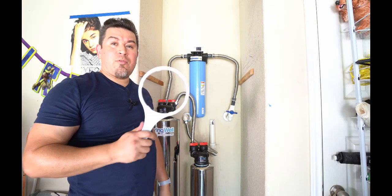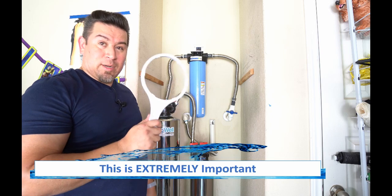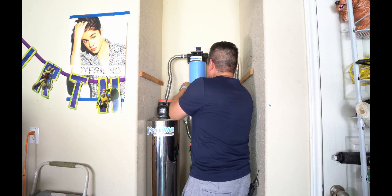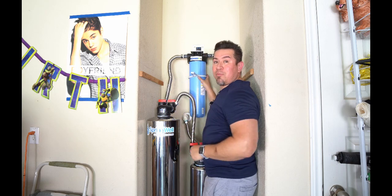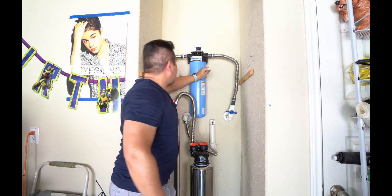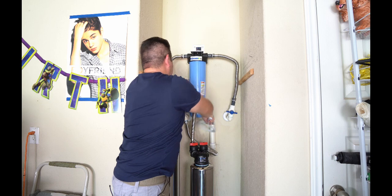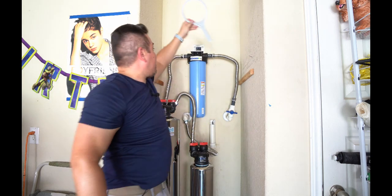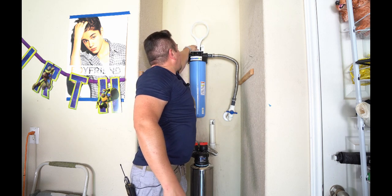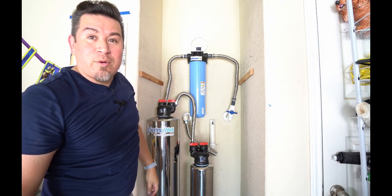So the last thing we're going to do before we turn it on is we're going to fully tighten the filter. With this wrench here, it's going to slip on the bottom. You're going to lift it upwards, you're going to lift it in place, and then you're just going to turn it. You want to make sure it's fully tightened. And if that's the case, you're good. The wrench actually goes into the holder on top, like this. You always know where it's at.